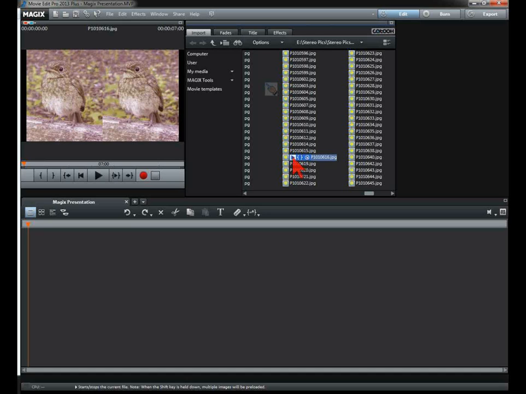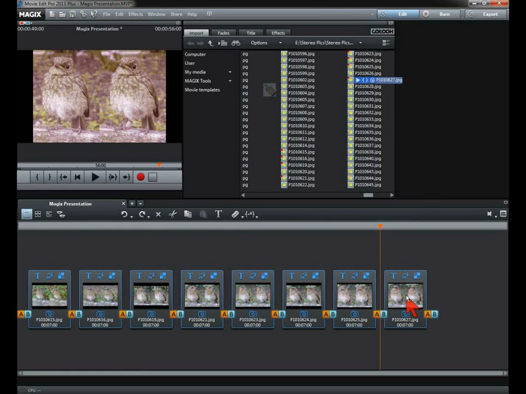You can view each of these media pool files in the program monitor by clicking the blue triangle. If it is a file that you want to use, click the ringed downward arrow. The image is copied to the storyboard. Note: Magix does not change your stored movie and image files. Any editing done in the program affects only the show, not the stored files.